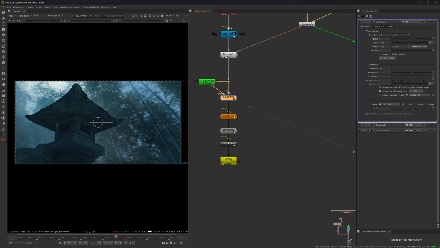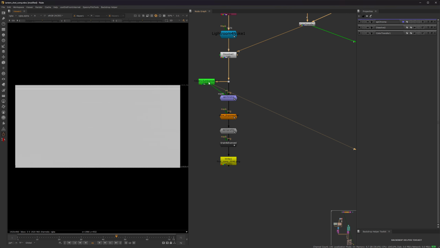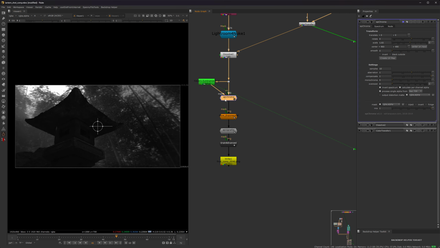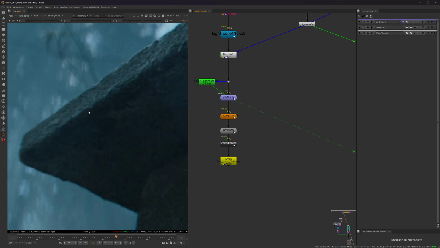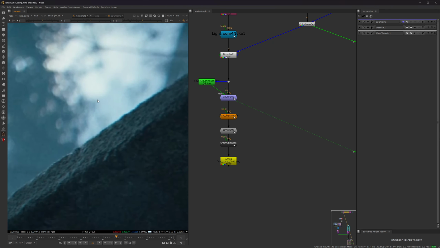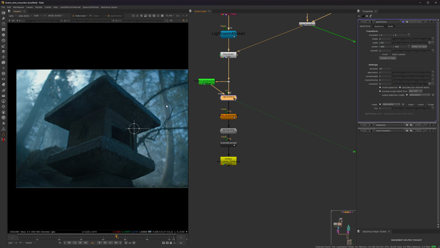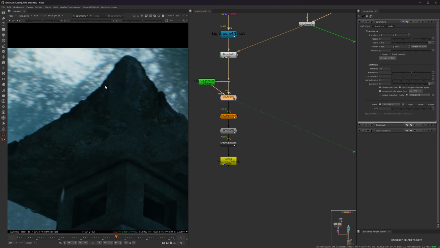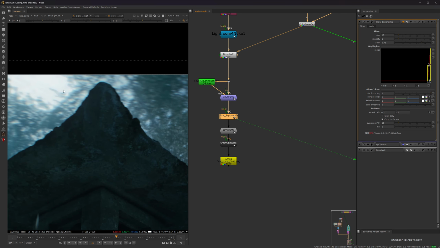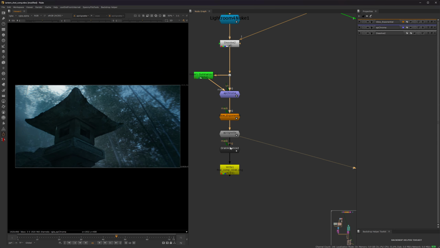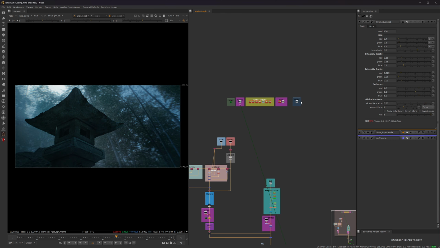Then I added a chromatic aberration just on the highlights, so you can key out the highlights right here and then use that as a mask. Because if you look at the reference, there's no chromatic aberration here, but you see it a lot right here on the edges of the bright highlights. So that's why I keyed it off to match the reference. See before and after. Added a little bit of glow, very subtle. Vignette, and then some grain. And that pretty much wraps up the shot.